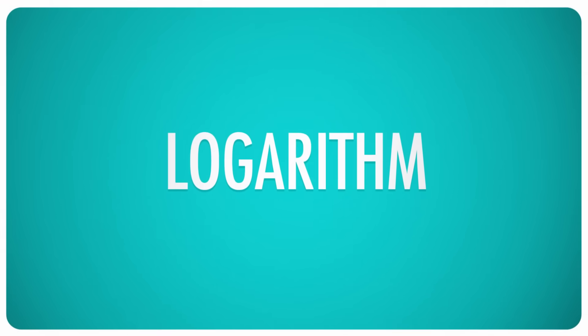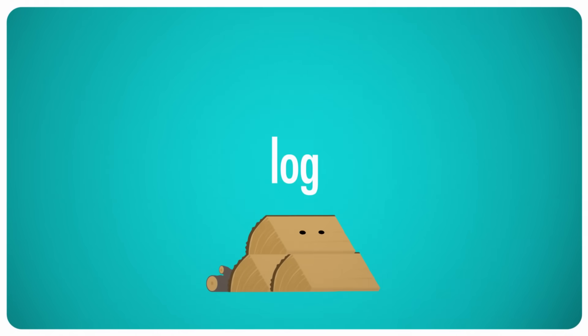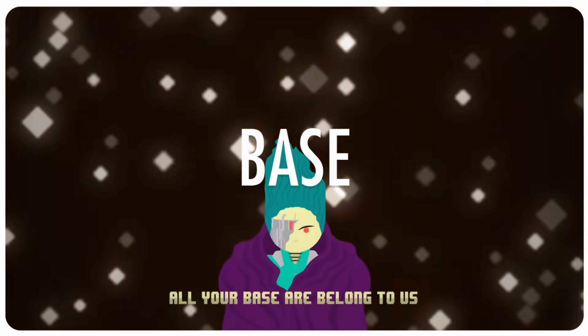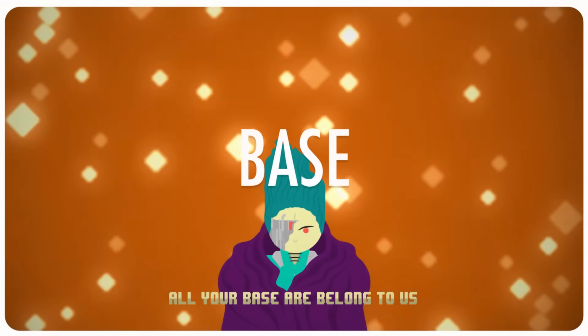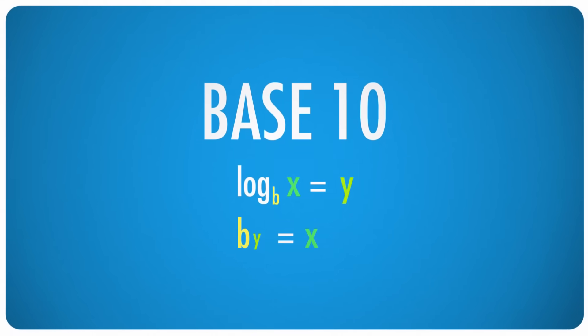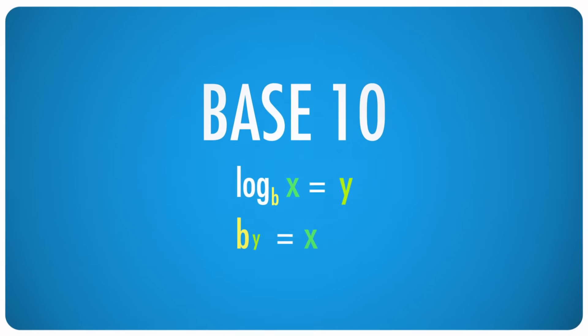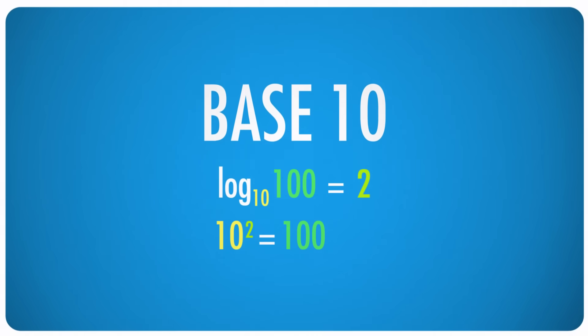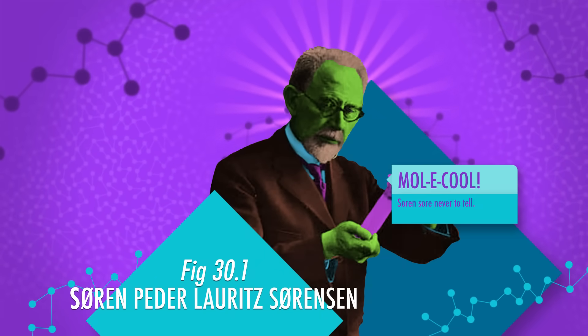Now let's get a bit more into the weeds. The logarithm, or log, of a number is the exponent to which another number, called the base, must be raised to produce the target number. So for base 10 logs, the base is 10. They're what we use most in chemistry, and they're really easy to understand, and also what we base scientific notation on. So as an example, the base 10 logarithm of 100 is 2, because 10 raised to the power of 2, or 10 squared, equals 100. Base 10 logs are so common that we often leave the subscript 10 off when we write it. Like if your calculator has a log button, that's just for base 10 logs. So what in the name of Søren Sørensen does this have to do with face melting acids? Well I'm getting to that.